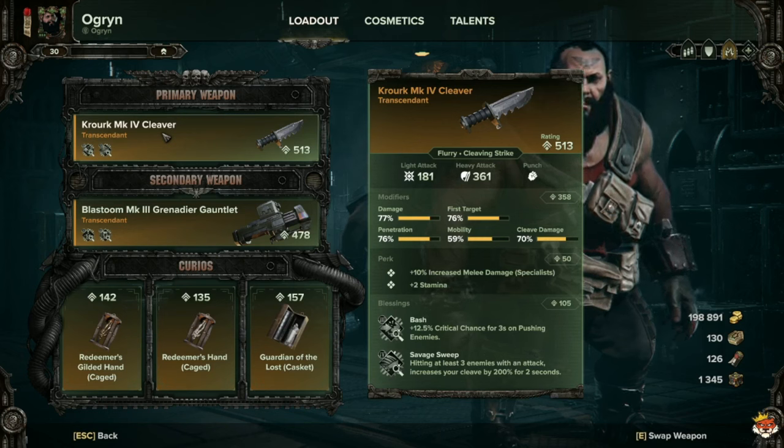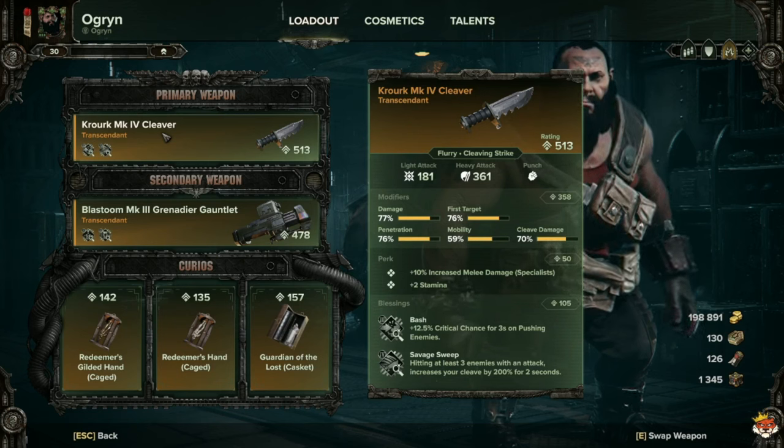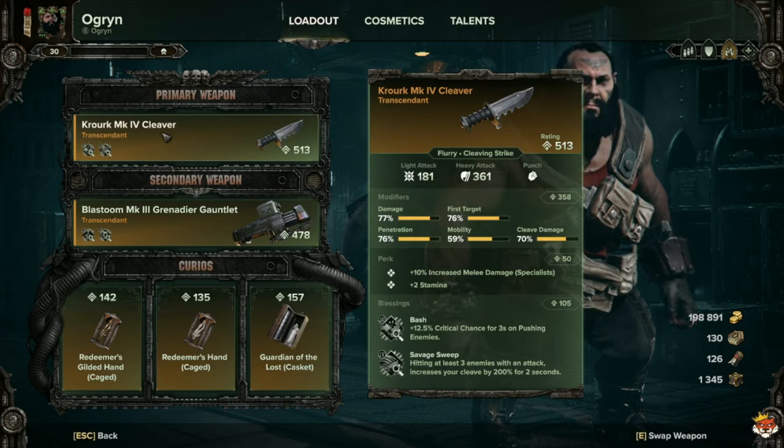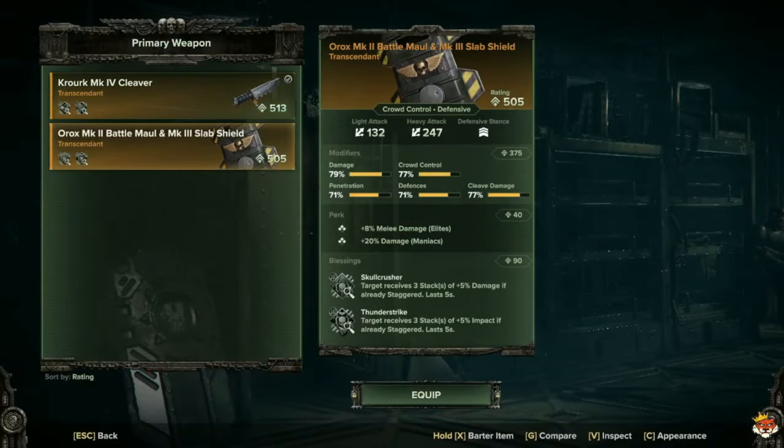For blessings, savage sweep is alright on this weapon, you know. Bash is also okay, but if you're using something like a club, skull crusher, where target receives stacks of increased damage if they're already staggered and lasts for 5 seconds, is massive, and thunderous, where targets receive stacks of bitterness on hit. Something like this, the battle maul and slab shield, you can also use this, you know. Perks are good, blessings are good. Obviously they're not the best because you can get up to 4 stacks, but it's still decent. If you don't want to use the maul and shield and you just want to get a club, you want those blessings and perks, but obviously higher versions of the perks.